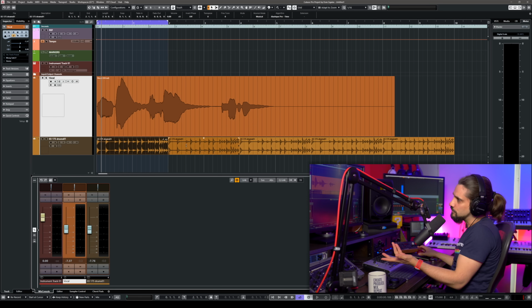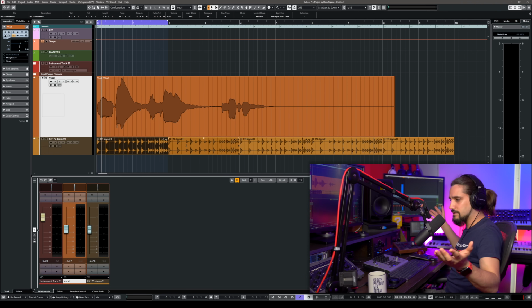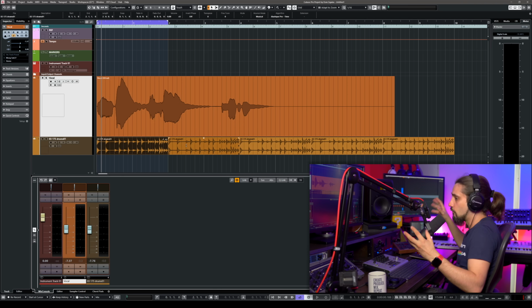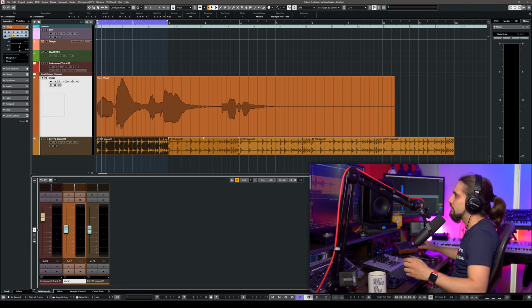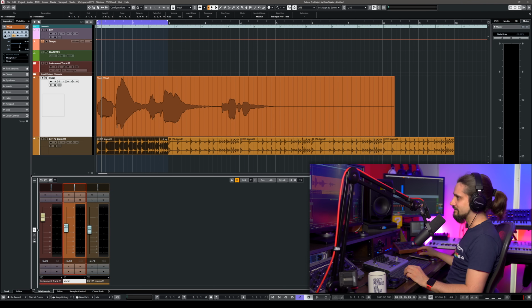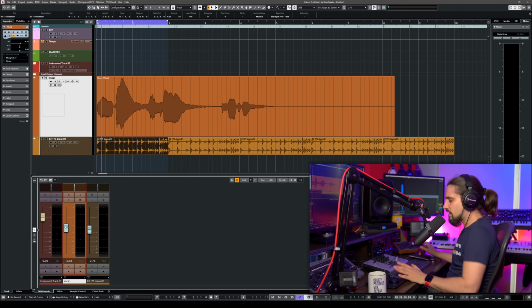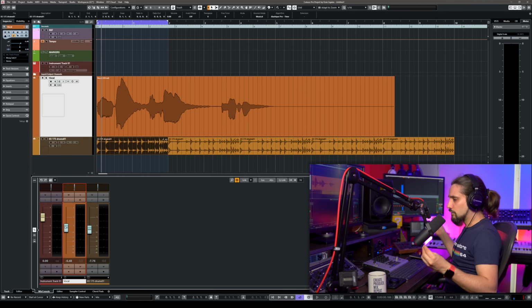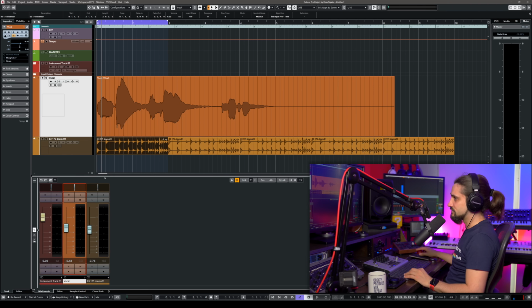But what happens with loops? What happens with instruments that you have no control over the output? It's just audio. This might solve the problem, like we said, but not really. Why? Because when you've done this, immediately you've sacrificed a lot of flexibility when it comes to digital mixing.